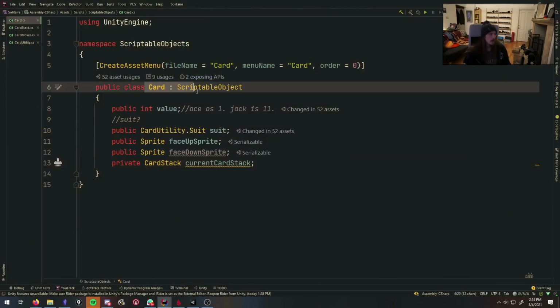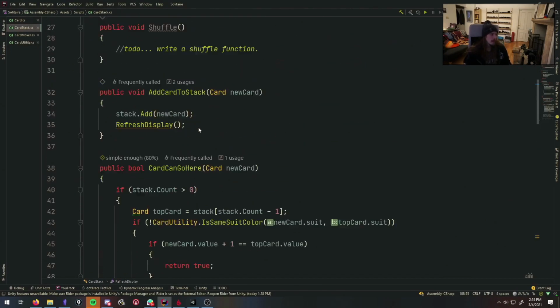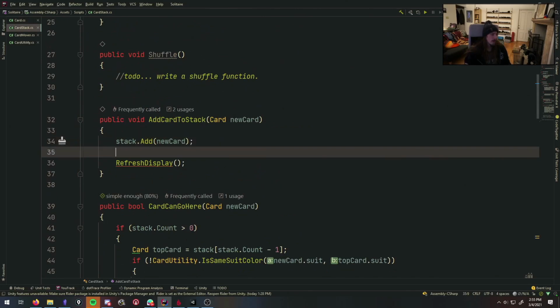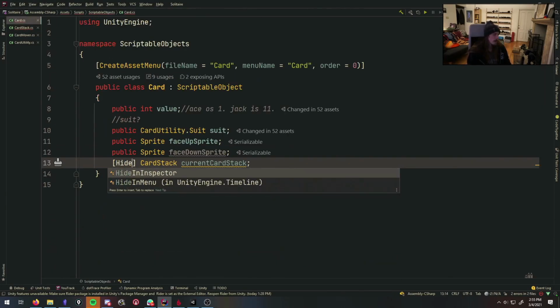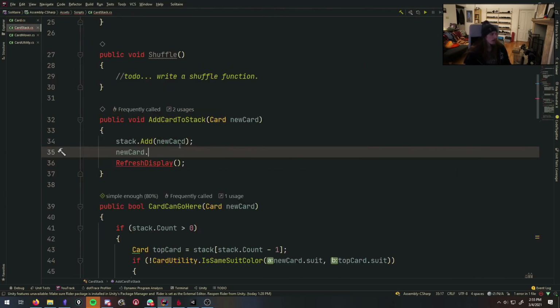In the card object, I'm having a private card stack component. In the card stack, new card dot... Oh, it should be public. It should be hide in inspector public. Okay. New card dot current card stack is this.